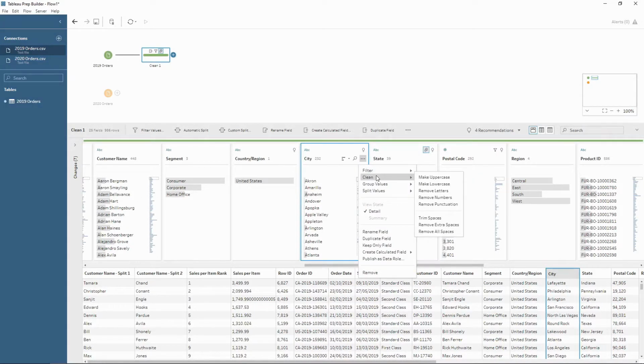You can also change a few things with clean here. So we can change uppercase, lowercase, and we can also remove numbers and letters and things like that. So we've got lots of functionality here to clean different aspects depending on what your use cases are. So it's quite thorough, and it gives you a lot of the different options which you require. And most of these are native within Tableau Prep, so it's all clicks of a button, and you don't really need to do any set written calculations depending on your use cases, which is super useful, especially for first-time users and for people who aren't necessarily familiar with the syntax of different calculations.